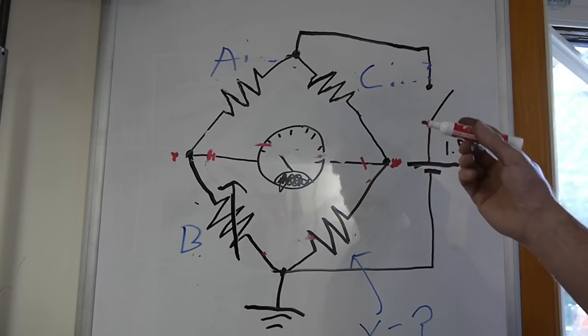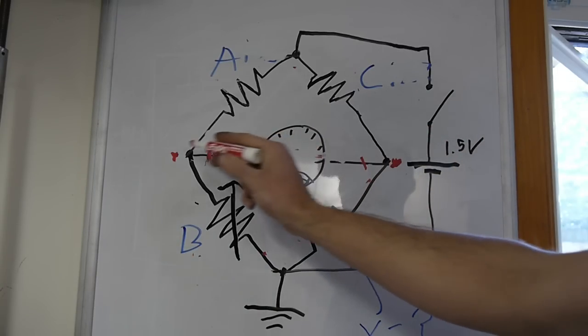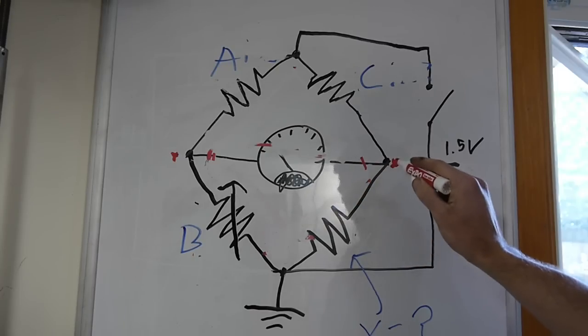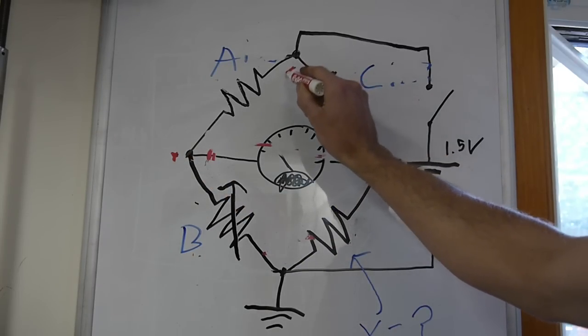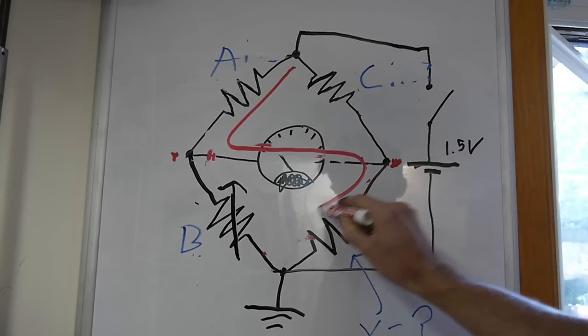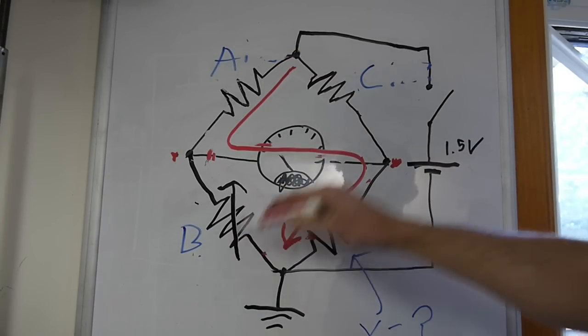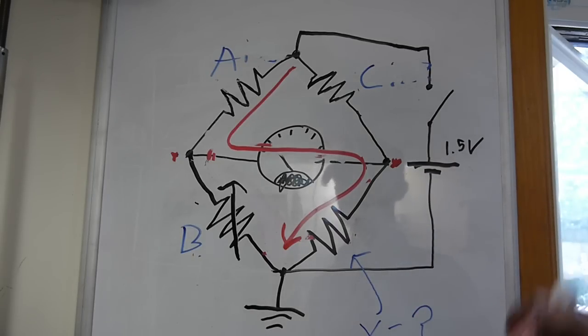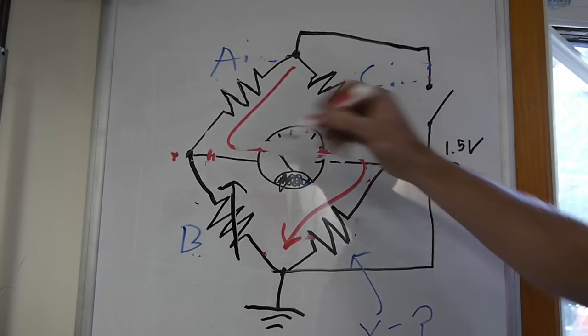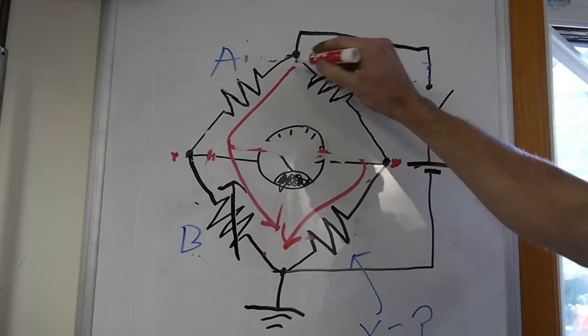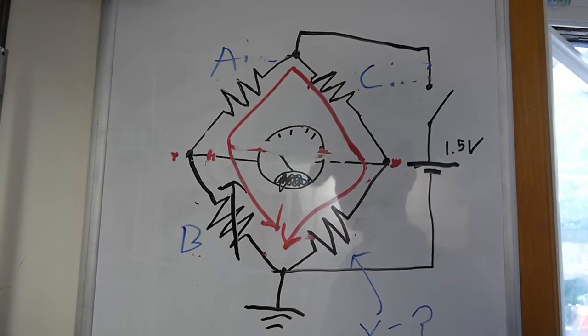Just to explain again, if things are unbalanced, then the voltage will be higher at one side than the other, and so current will take this path. If A and B and C and X ratios are balanced, then current won't take that path. The current will take two paths and completely bypass the galvo.